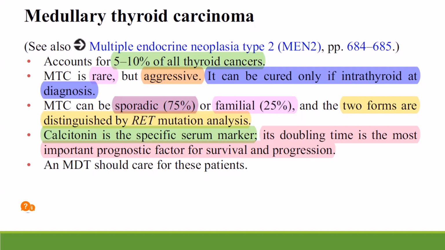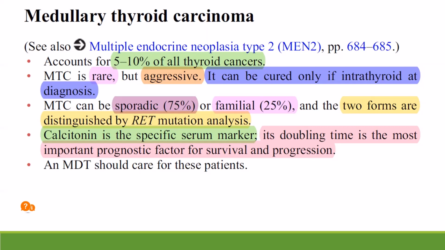Okay, Dr. Khaled, as an endocrinologist, how do I deal with this case? I refer just to the surgeon for thyroidectomy? Yes, yes. Okay, thank you. And of course, render the patient euthyroid, because the patient is hypothyroid, just with replacement therapy by levothyroxine, and refer for the surgery. Okay, Dr. Khaled, thank you.